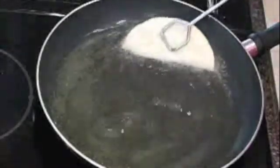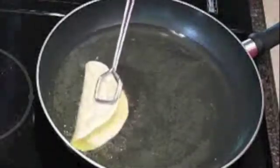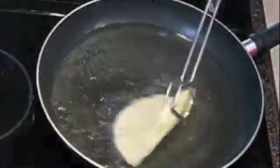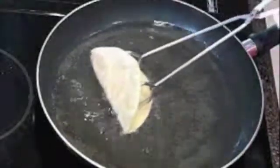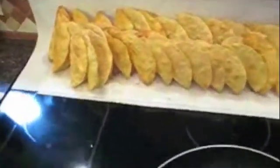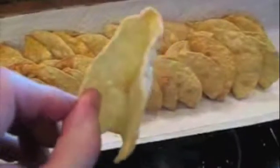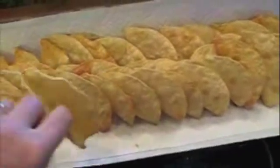Once you get used to doing this, it's not that difficult, and after a while you can actually get two of these going at once in here. So practice a little. You can't really make a mistake. What I'm going to make is about 3 dozen tacos. Well, I have finished cooking the corn tortilla shells for our tacos, and this is what they look like finished up. A little different than those cardboard things you get in the store.